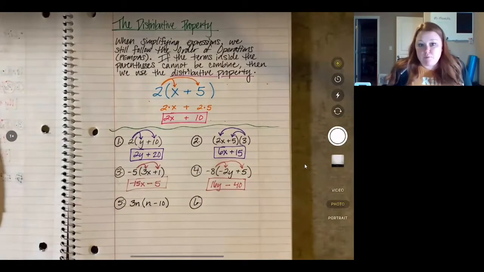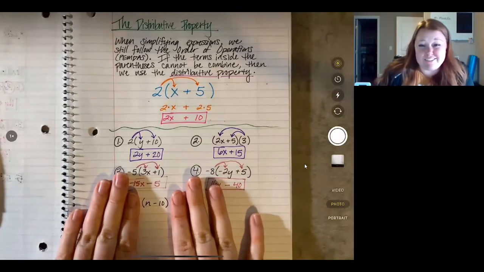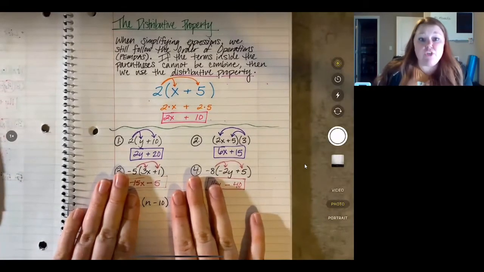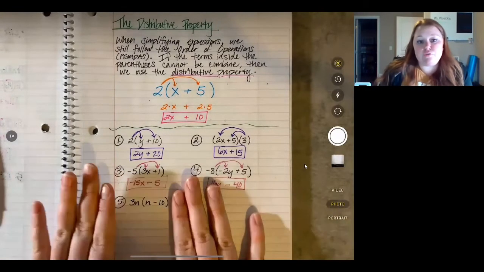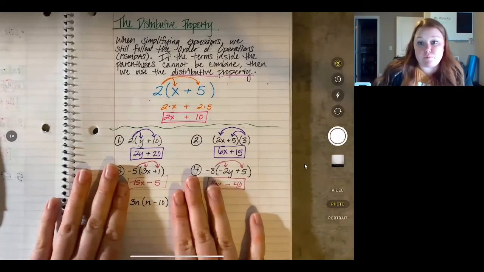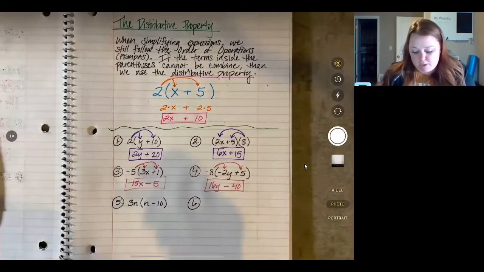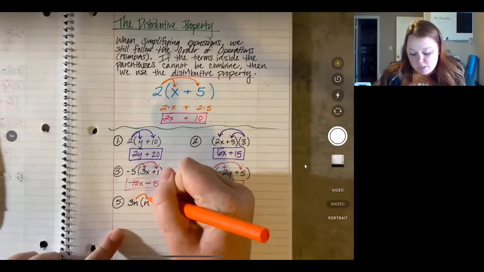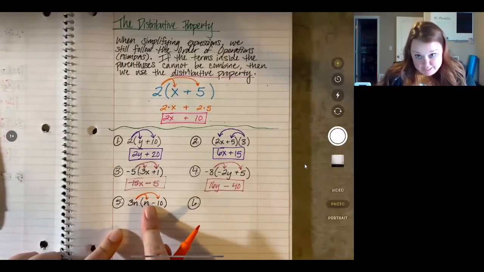Okay, so let's just double check. I see an expression here and I go, order of operations, always, always. Parentheses, n minus 10. Can't actually subtract that. It's not like terms. So this is where I'm like, oh, I hope something's being multiplied by the set of parentheses. Yes, there is. There's 3n being multiplied. Okay, so you're still going to use distributive property here. But now what you're multiplying is 3n times n.